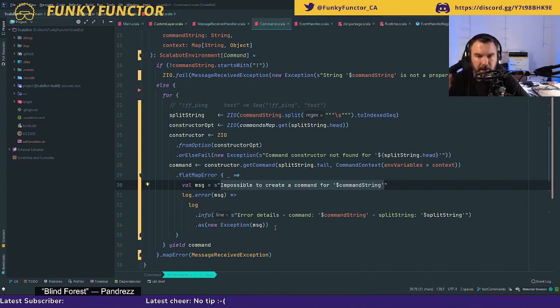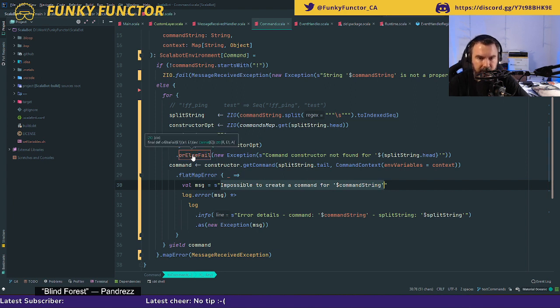All right, so I am not sure why I am not getting it. Right now, I am getting a from option. That gives me an IO of option nothing. So basically, that's a none and A. Or else fail.